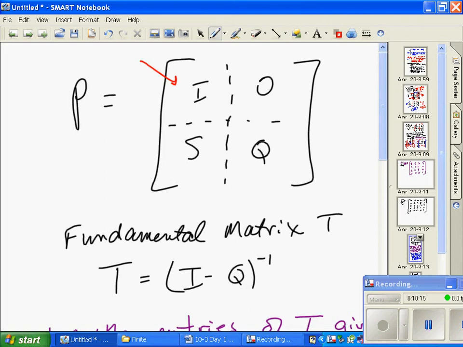What will happen is on the left side I'll get a bunch of zeros. Then this matrix down here will be called matrix S, and then this subdivided matrix part will be Q. So that's what we're going to look at first of all, is getting all the ones in the upper left hand corner right there. Then everything else will fall into place. The zeros will be in the upper right hand corner, S and Q then we will identify. So that information is listed below example 4.